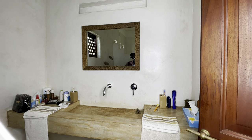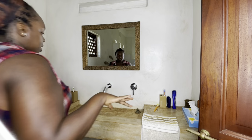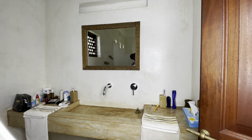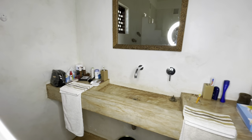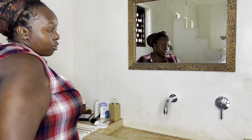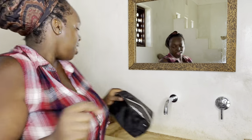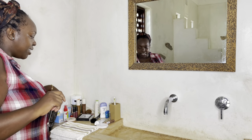That's my makeup station ready. And here's my makeup. Oh my god, I can't wait to have a bathroom like this. These are my makeup. You're going to help me get ready with me. It's the only makeup bag I come with. I'm so happy that there's a station here where I can do the makeup. I'm just taking a shower, by the way.